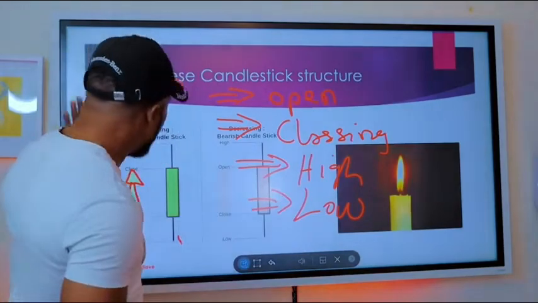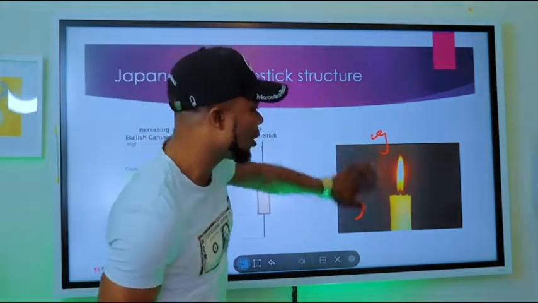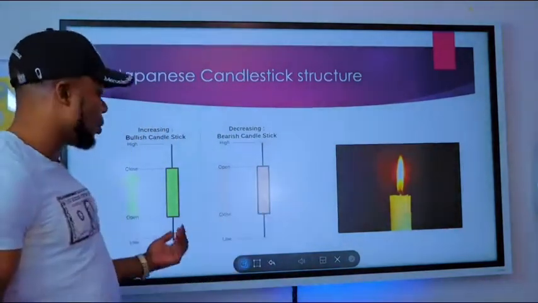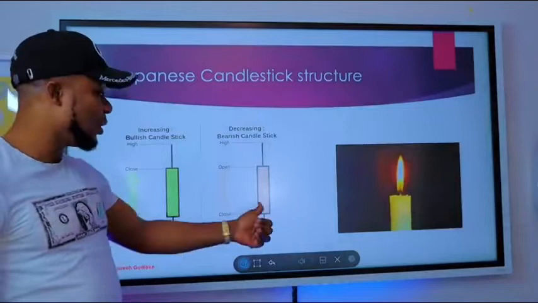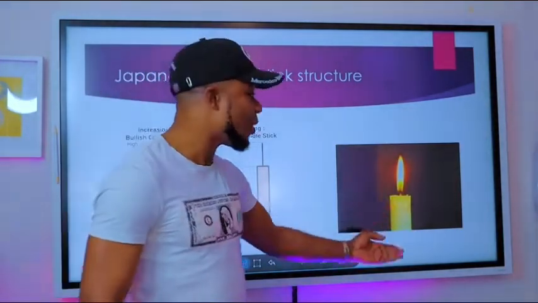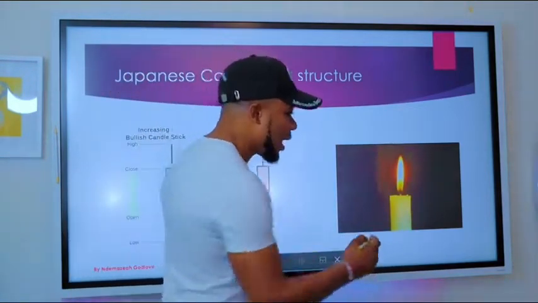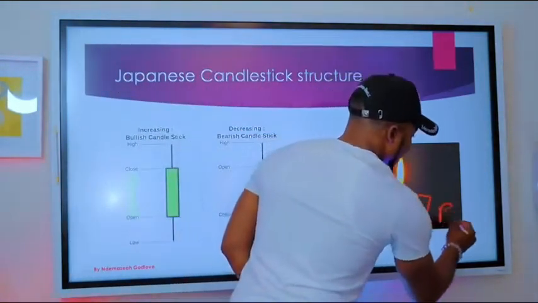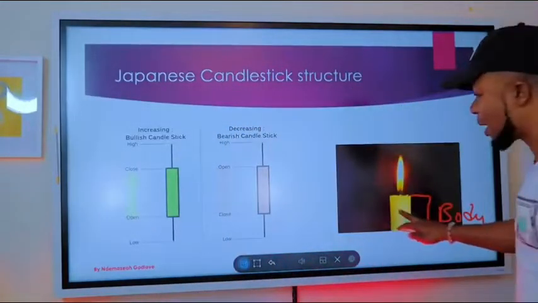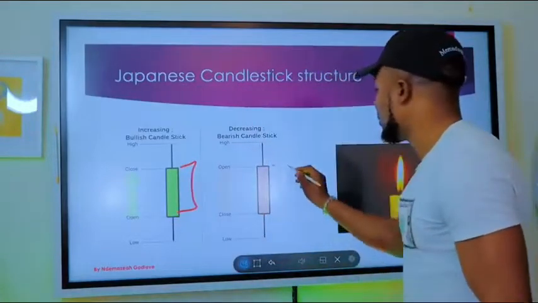All right. And why is it even called a Japanese candlestick? I hope most of you already know why it is called a Japanese candlestick. Because you can see I already explained this candle, and this is a normal candle in real life. This is how a normal candle looks when you light a candle in your house, the same as this. Within that candle, you have what they call the body of the candle. This is the body of the candle, and this is the body of this candle. The same thing is the body.